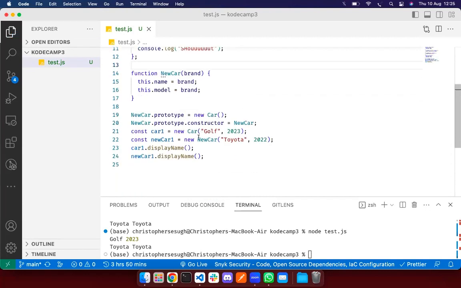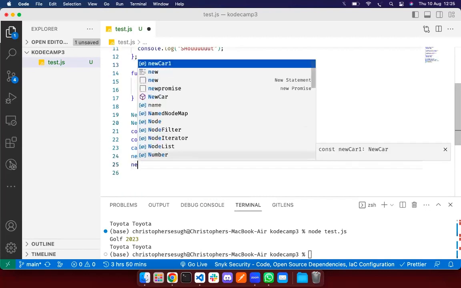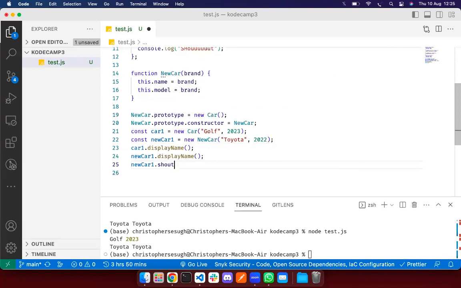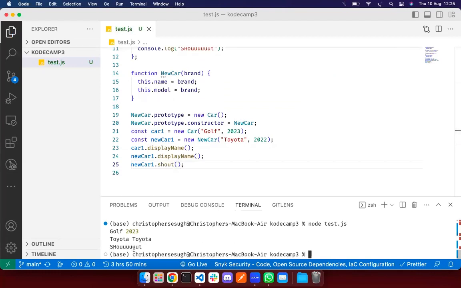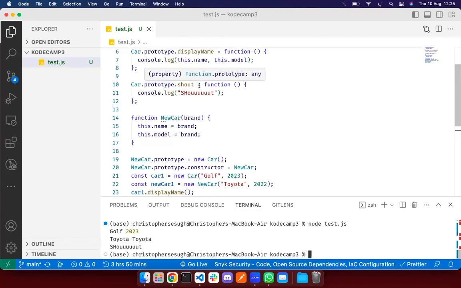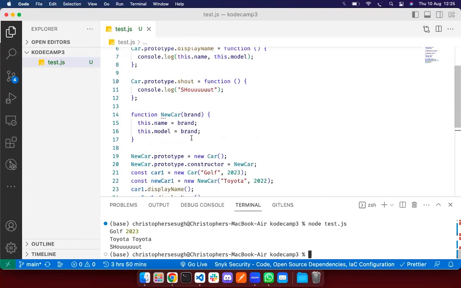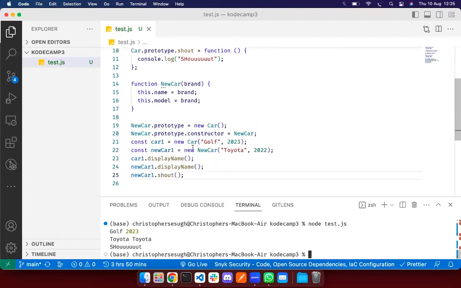Then you try to access new car.shout. It will display shout. You have to shout for it because you are defining this method on the initial car object prototype, and you can access it on any instance, even on the inherited object.